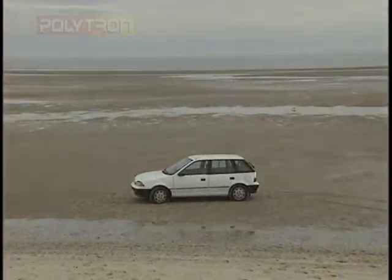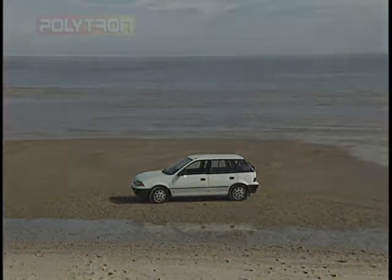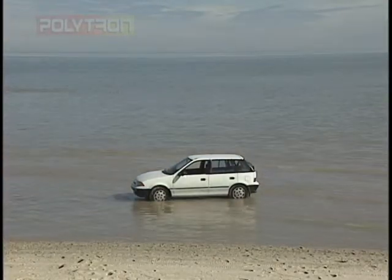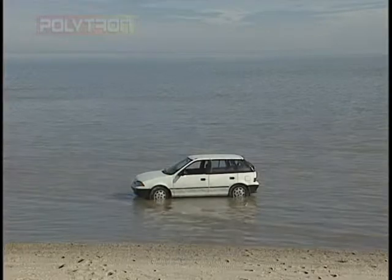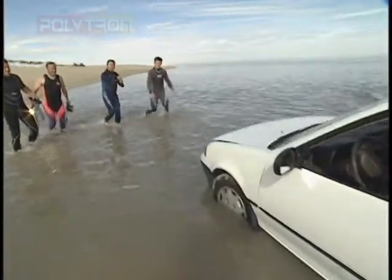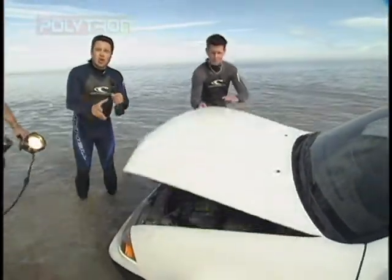Now, watch as the tides in the Sea of Cortez quickly move towards the shore within 3 hours' time. Remember, the oil has been completely drained from the engine, and the crankshaft and valve train are totally exposed to the elements. This car has been parked in the Sea of Cortez with the engine running. Salt water has contaminated the oil system.